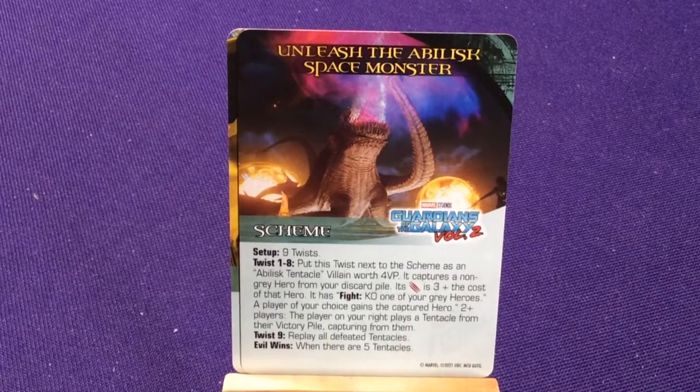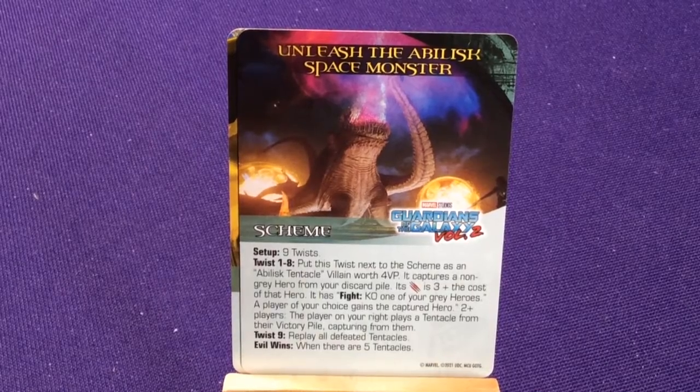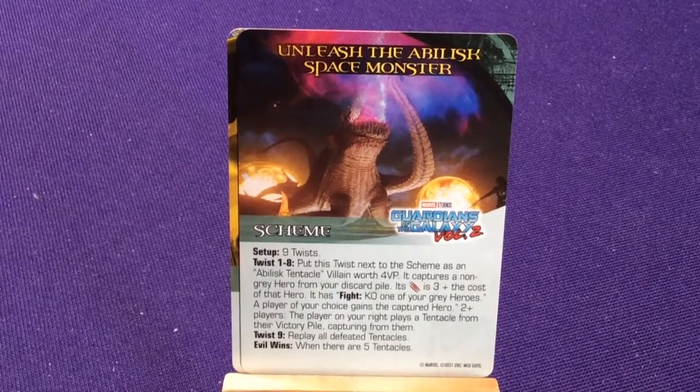Oh, this is interesting. So you gotta keep trying to kill all these tentacles so there's not too many of them. But when you fight one, you have to KO one of your gray heroes, and then the player gains your captured hero. And then if you have 2 or more players, the player on your right plays a tentacle from their victory pile, capturing from them. So even when you defeat one, then another one is going to come into play, as long as someone is on the right. So basically you almost want to have 1 or 2 players opposite taking these out.